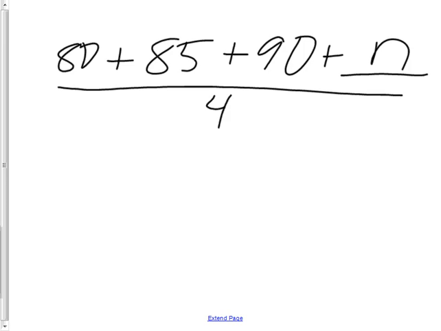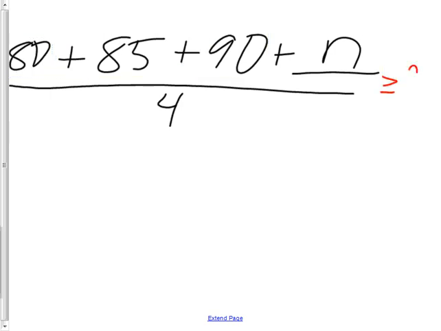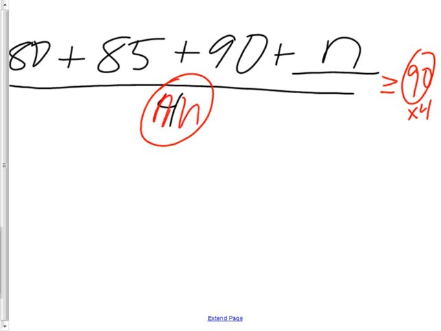And if I want all of that to average a 90, I'd say I want all of that to be greater than or equal to a 90. See what I just did there? Added them all up, added the mystery number, divided them by 4, and I want that greater than or equal to 90. Does that look like an equation then? And I could just start by multiplying by 4 on both sides, multiply this by 4 and this by 4, and that'll cancel this 4, and this becomes 90 times 4 is 360. And then you subtract off these numbers, and then you can figure out that, gee, I need to get 105% or something to average a 90.